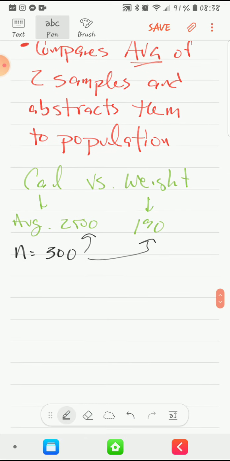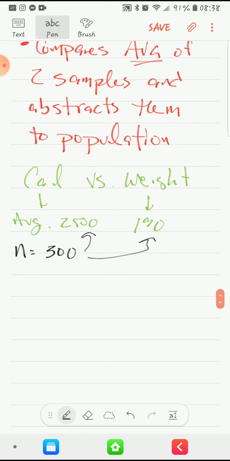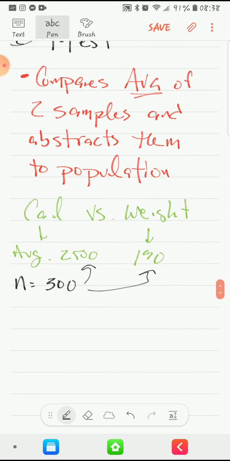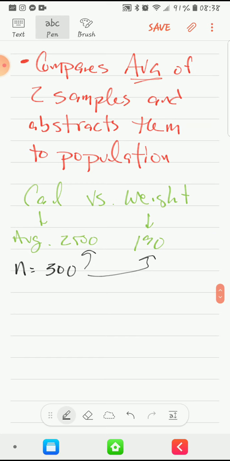And so we want to make the claim: is it the case that high calories equals high weight, or let's say low weight is like 170? When you want to compare the two, it's like, can I say that the more calories you eat, the more weight you'll gain? So you want to compare these two, and you're going to use the T-test to do that. I'm assuming you have to use an Excel package, because I don't even know the equation. I just know I can put it in Excel and it gives me the answer.